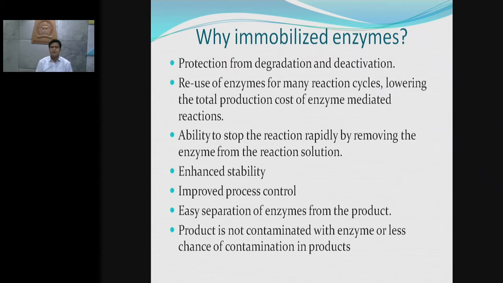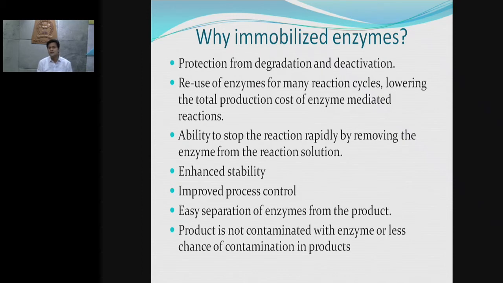So why is immobilization of enzyme necessary? Because we can protect the enzyme from degradation or deactivation. Means we can use that enzyme for many reactions or many times. If we go for the reuse of that enzyme, of course we can lower the total production cost of the enzyme mediated reaction. So this is important.